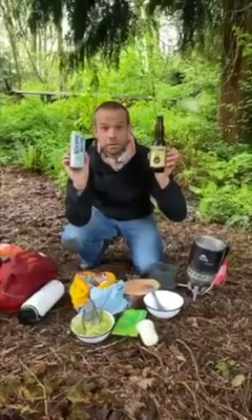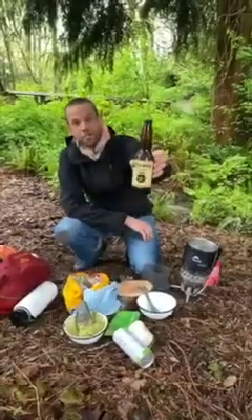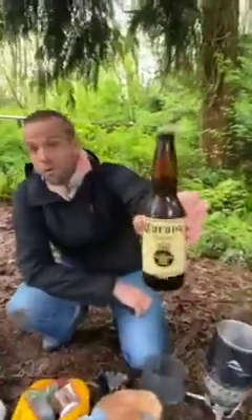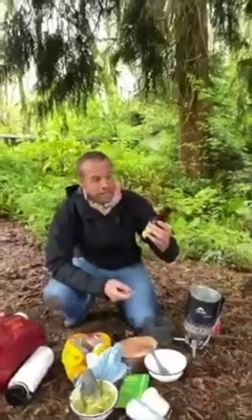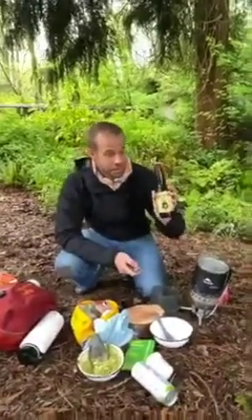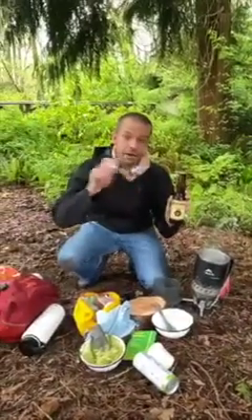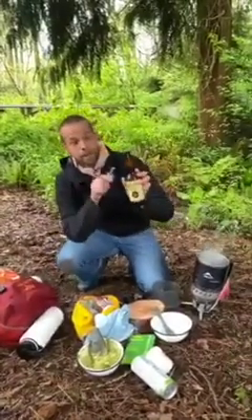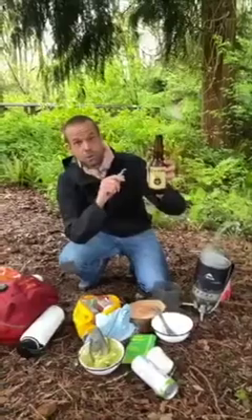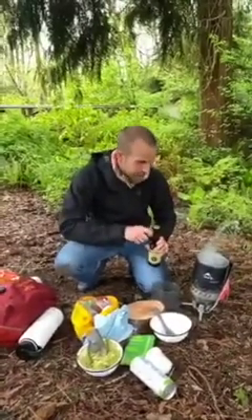We've got two Coronas. Too soon? First off, we've got Corona Familia — Corona in a brown bottle. I've had this before but we're going to taste it just to make sure it's good. Corona in a clear bottle is not that great because it's already skunked. What happens is the light hits the beer in the clear bottle and it skunks really quickly. But when you have Corona Familia in the brown bottle, it helps protect the beer from that light and doesn't give it that skunky flavor.